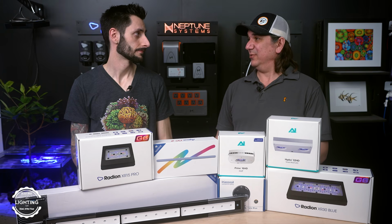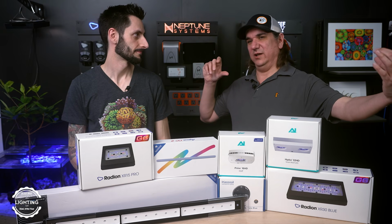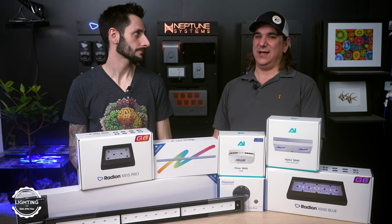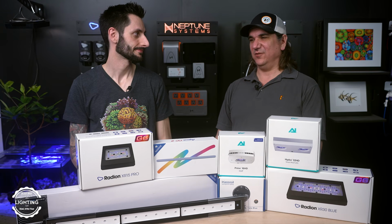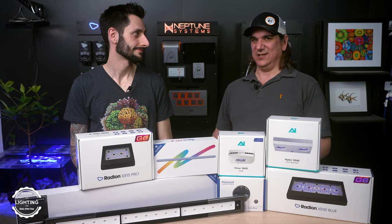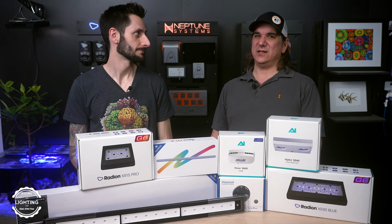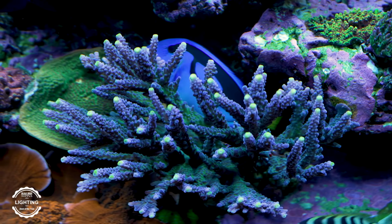In fact, we're looking at doing that with the 750 now that all the corals have grown out over the years. If we add a blade to the front of it, we can get around some of the shadows created when they get really monstrously big. Also, though, for an LPS tank, I am probably going blades. I don't really need all of the PAR. I really like the low profile. I like the shadow reductions. I like that I can tune all these things to what I need them to be, and they're relatively inexpensive as well.